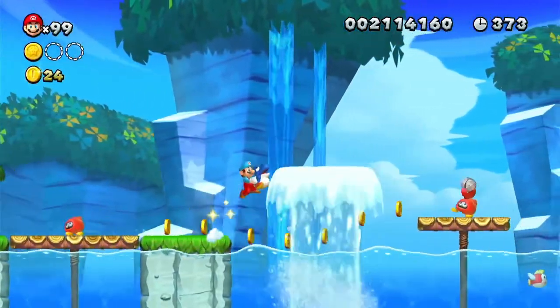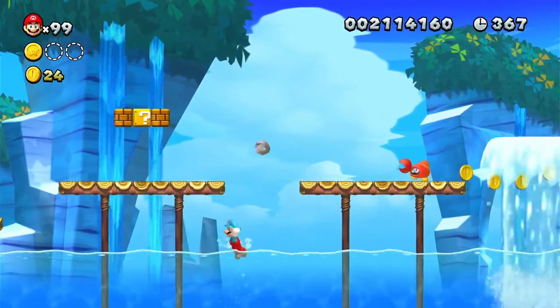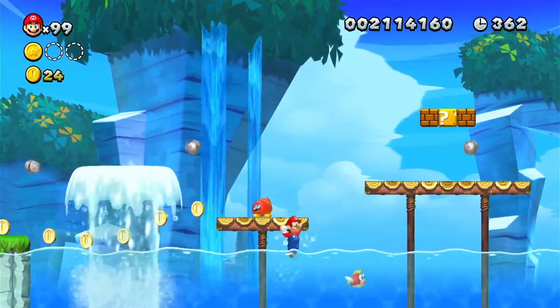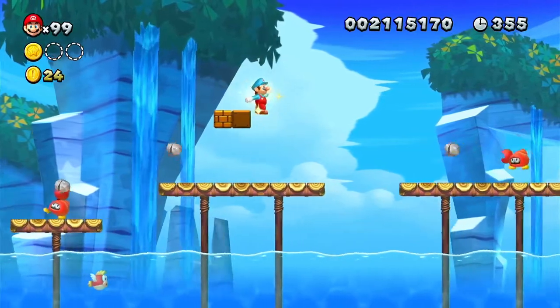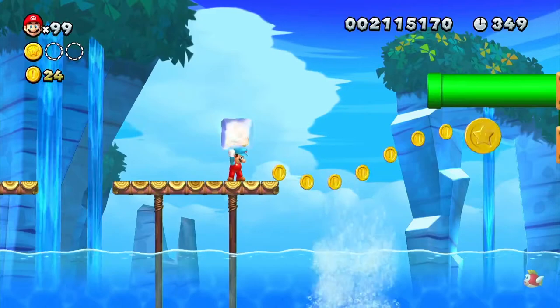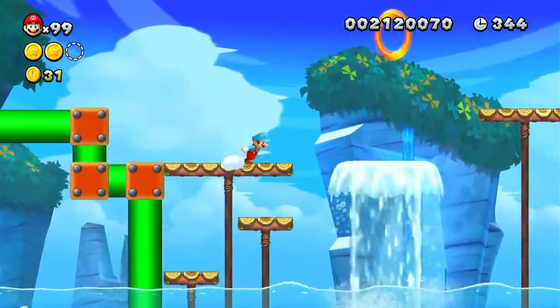Then we're gonna, oh god damn it. Oh, lost Yoshi! No! God damn it. Those are flying near me, wow. Okay, right, let's do this. Oh, there we go! Got that star coin with ease.